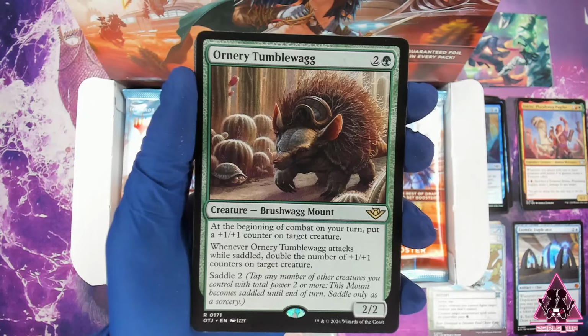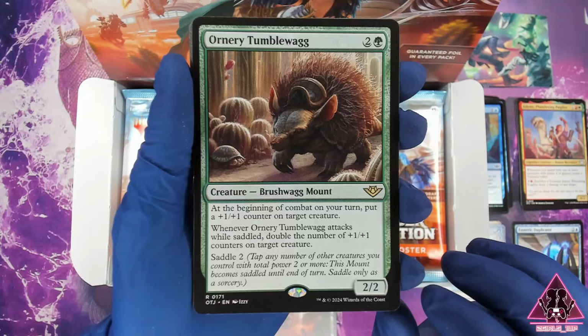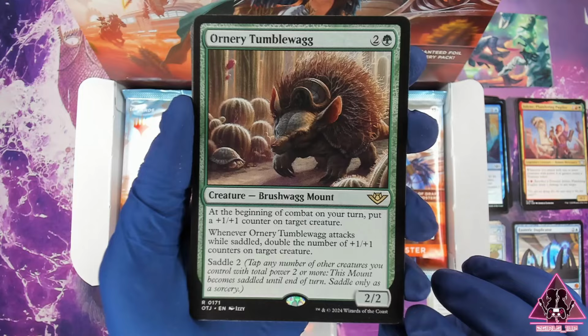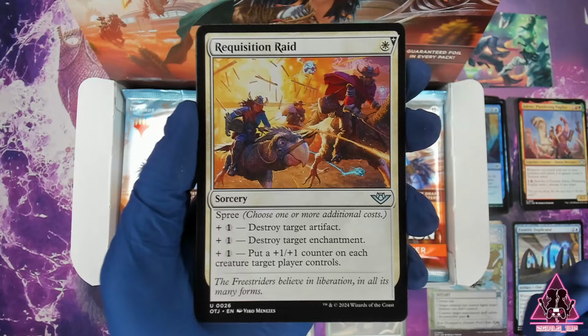Ornery Tumblewag. Creature, Brushwhack Mount. At the beginning of combat on your turn, put a plus one counter on target creature. That's actually pretty powerful. Whenever Ornery Tumblewag attacks while saddled, double the number of plus one counters on that creature. Wow. That is pretty crazy. Very cool. Alright. Here we begin.